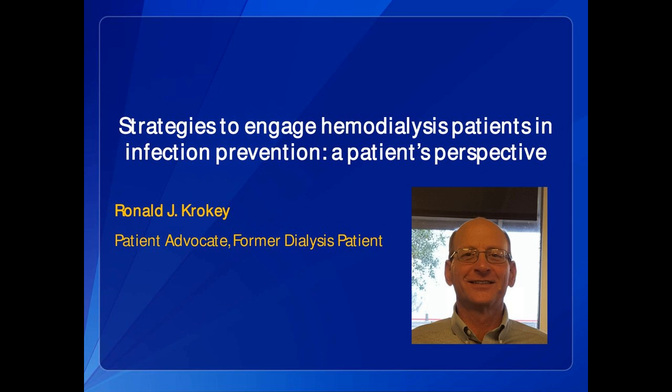Other patients that I would write letters to and talk to, they looked at me and said, wow, I can do this. And if you see someone having success, it's a great, great motivator. That's why if we had a patient advisory board on every staff, there would be patients that are taking the situation and their circumstance by the horns and then succeeding in it. That is profound and very effective to patients. Staff can tell you all they want about what you should do and that you should do. If a patient says it, it matters more.